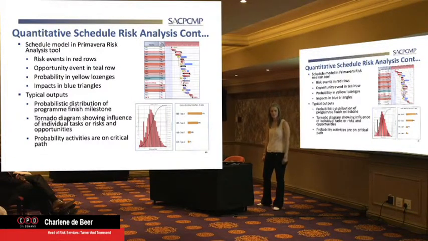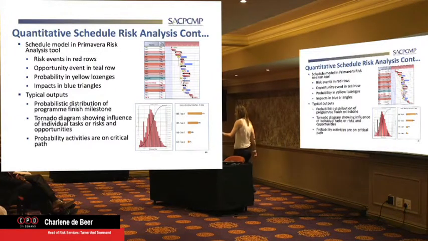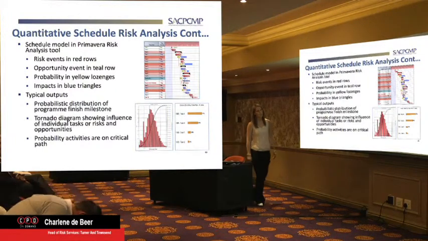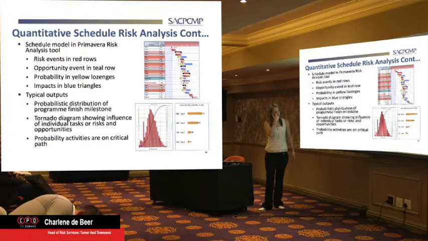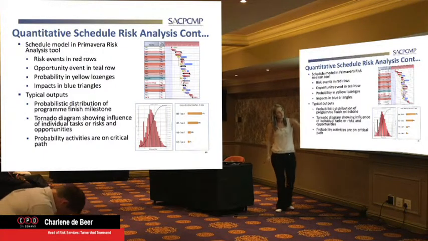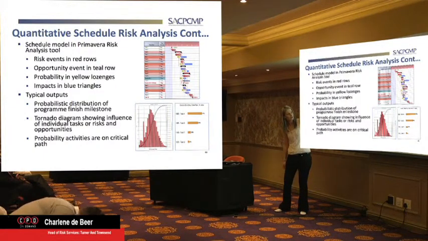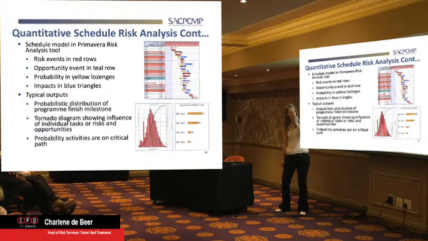So at the top right hand corner, that is how your schedule looks. Looks like a Gantt chart, has all your activities, shows you what runs parallel, which ones depend on the other one, etc. Now, what the risk would do is, and you'll see those little blue triangles, that will usually indicate the likelihood of the risk happening. And then the little red one with the black arrows on it. So the red bars are usually your critical path items in your schedule, right? But the red one with the black, that is where we link the risk onto it to see if it impacts the schedule or not.